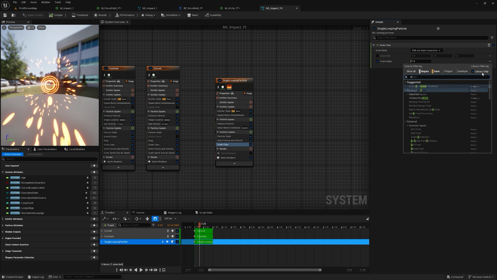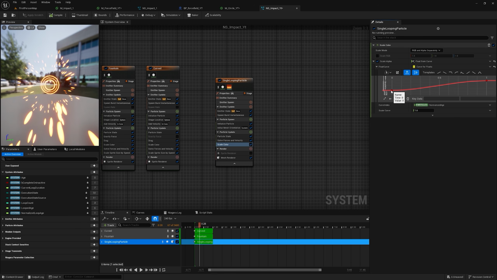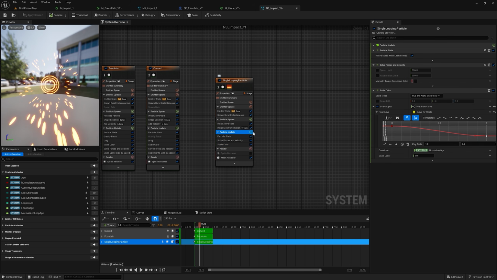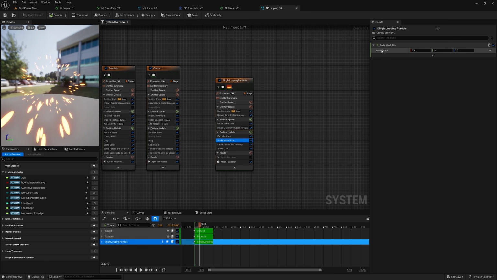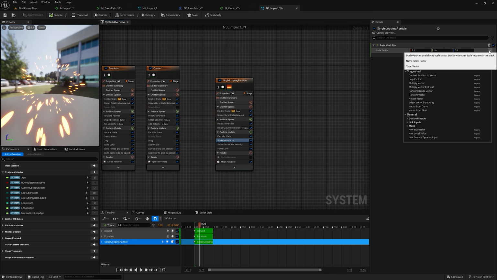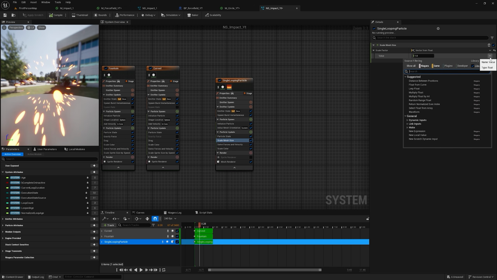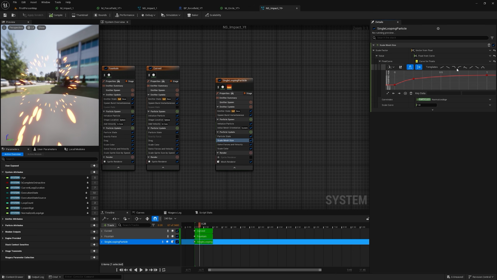Now type in curve. So we can scale this using a curve, and now click this one. So it will go from 0 to 1. We need to click this one. So it will go from 1 to 0 like that. And now we can go to particle update and type in scale, mesh, size. And here for the scale factor, we can type in float and vector from float. And here we can type in curve like before. And now click this one. So it will just ease in. So it will go from 0 to 1 like that.